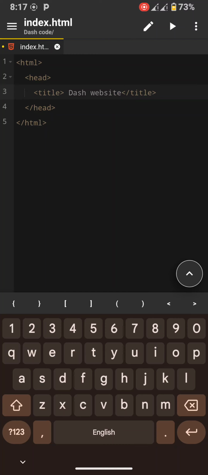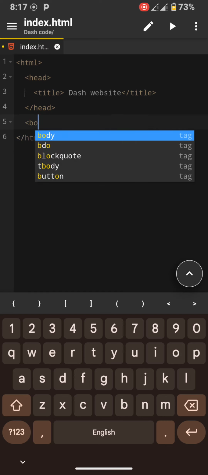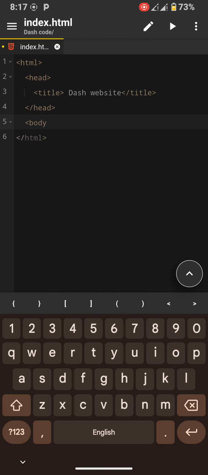So when you're done, just come here, you press enter, like that. When that comes in, you're going to click there, start the body. You click on body. You don't need to complete everything. Close body like that, then press enter, like that.